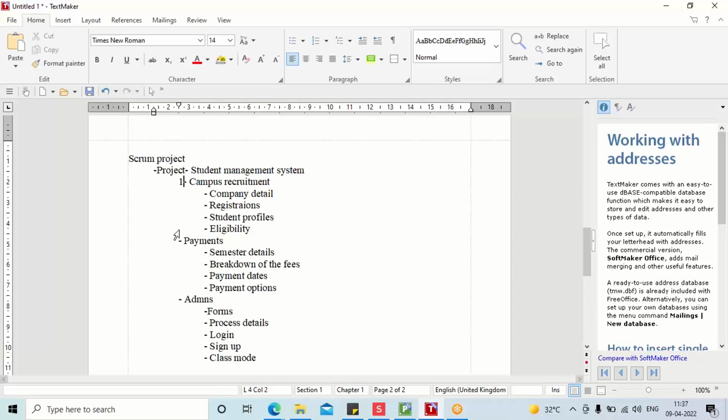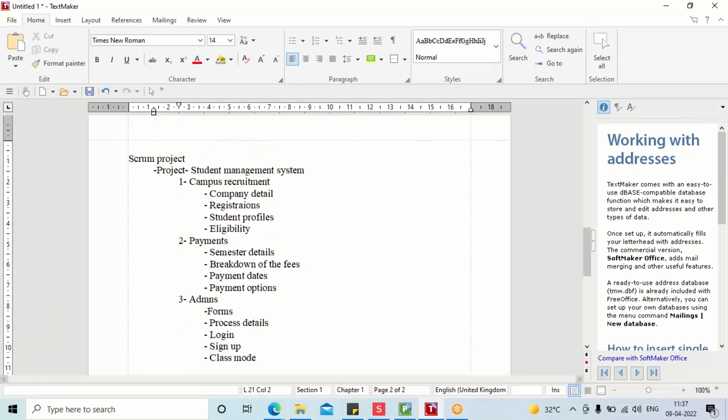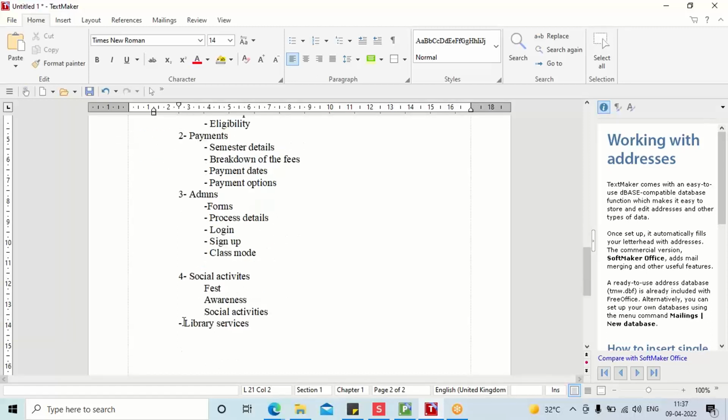Feature number 1, feature number 2. What are these features called? Epic. Okay. Modules, very good. See, now, if I work on these 4 or 5 modules, you agree that for this scenario my student management system is over?